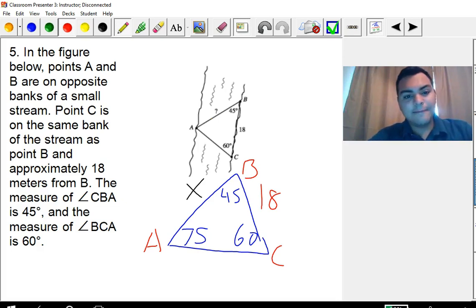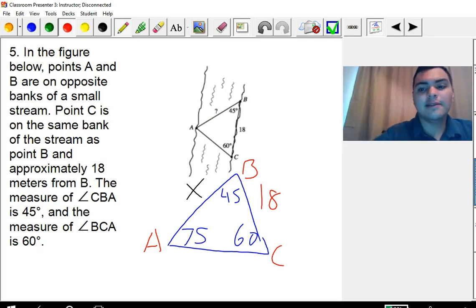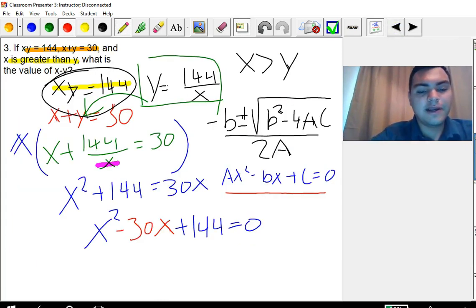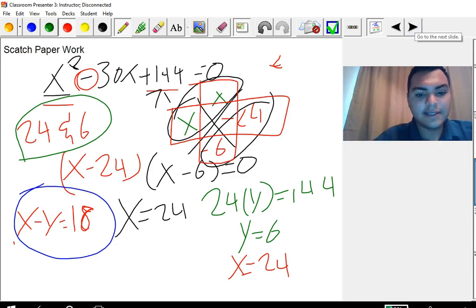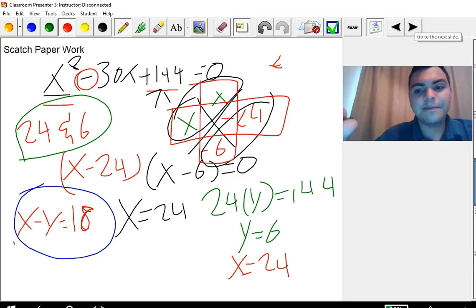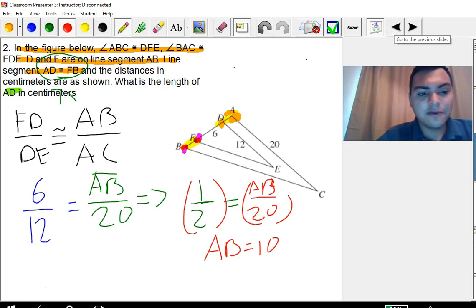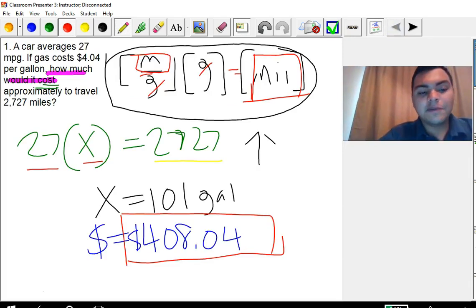Say this problem you can do in under a minute. This problem here, you can do in under a minute. Let's keep going. This problem here might take you a little bit over a minute, just on all the work you need to do for it. And all the guesswork for this one, to factor it out, might take over a minute. That's understandable. This one could take you over a minute, but shouldn't take you over two. Same with the other one. This one shouldn't take you more than a minute.